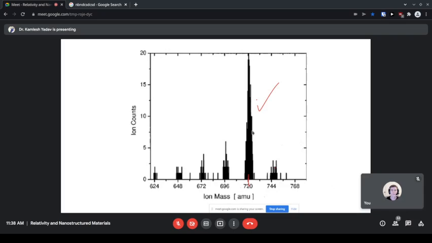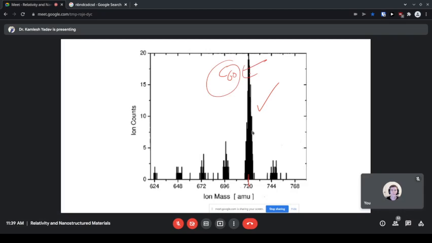It means that in their experiment, carbon is always combining in the form of 60 atoms. And this was very puzzling to them. Why is only a 60 carbon atom cluster forming there? This is the most available carbon cluster in their experiment.